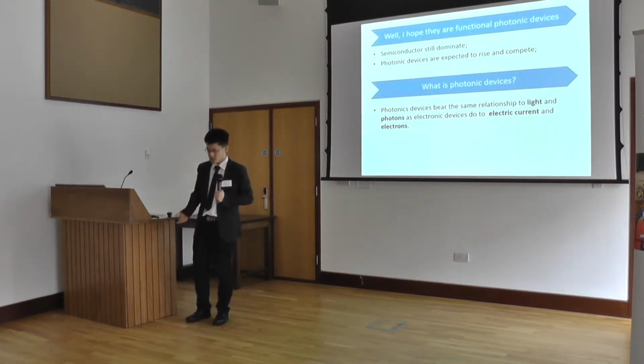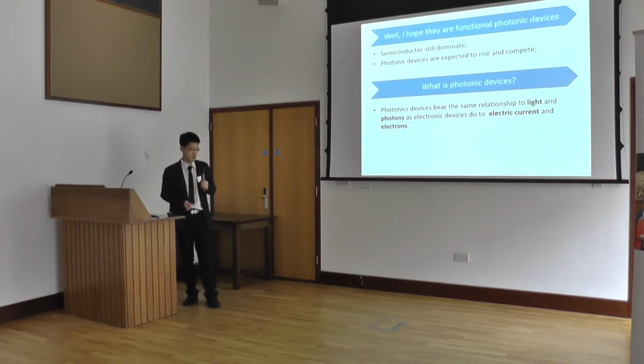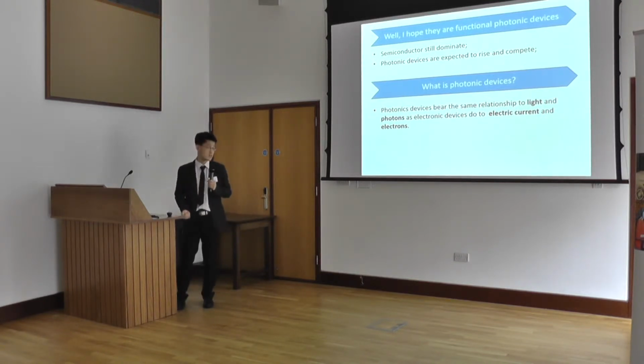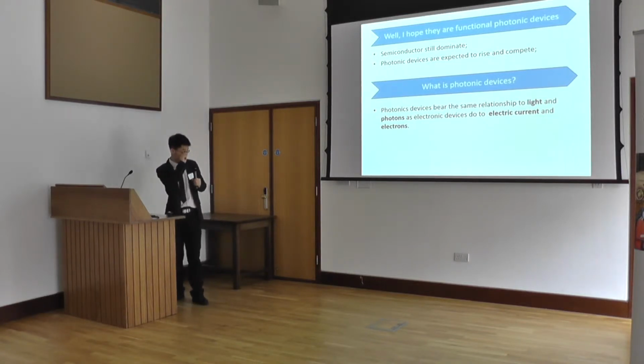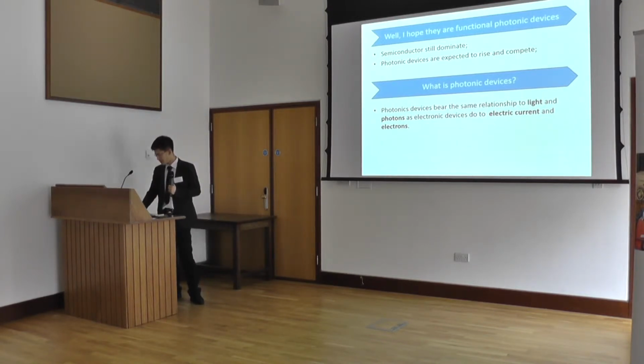Can I give a definition? Yes. Oh, I can give an example. Optical fibers, as everyone is quite familiar with, are one type of photonic device. If I can give a definition, just as you heard from the previous talk, they can be compared with electronic devices: photonic devices relate to light, to photons, as electronic devices relate to electric current and electrons.